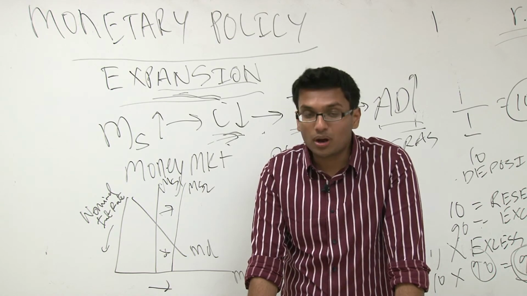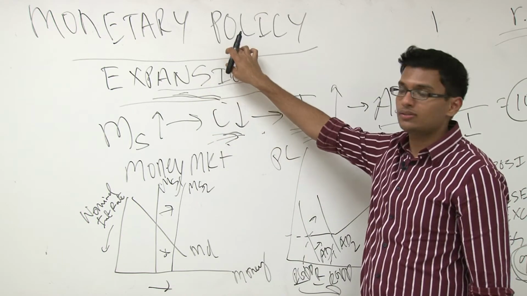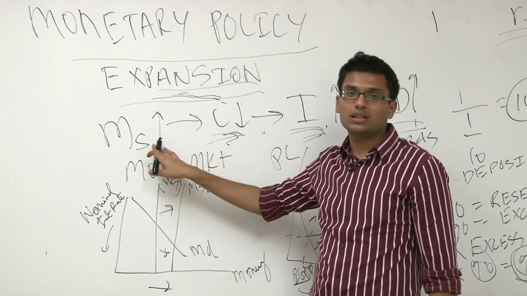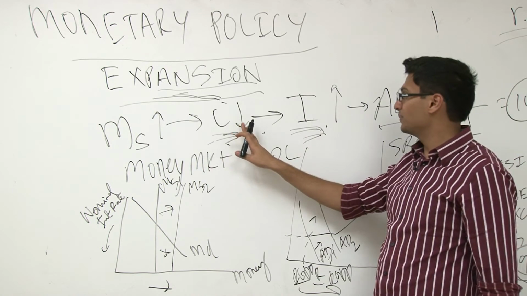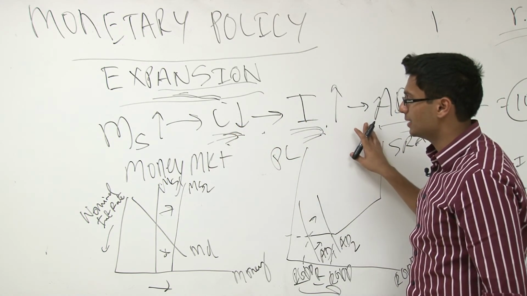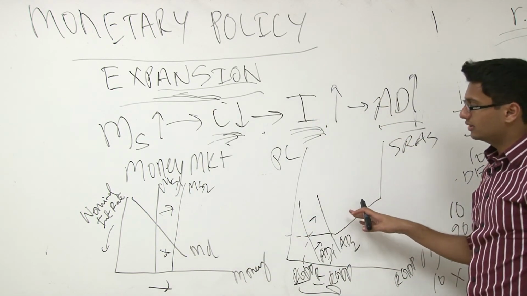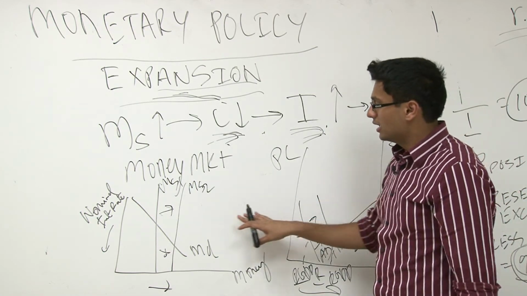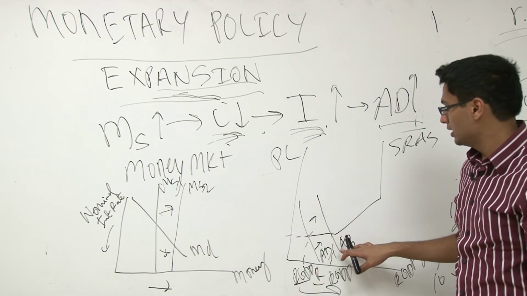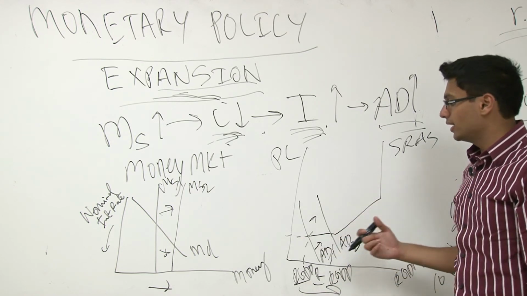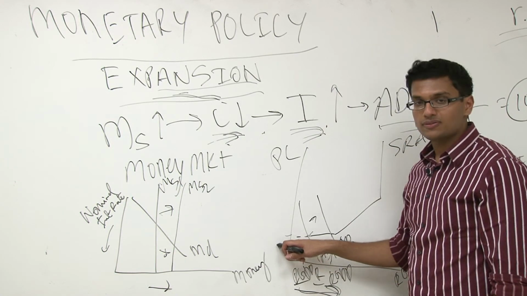Lastly, we went over monetary policy and how it affects the economy. We started off with the expansionary policy, where we increase the money supply, which decreases the interest rates. That increases investment because it's cheaper to borrow money, and that in turn increases AD. In the money market you see the MS moving to the right, and then you see the difference it's made to the AD. As MS moves to the right, money's cheaper to borrow, so people invest more, which makes your aggregate demand go to the right. That's your demand-pull inflation. And this fixes the economy because my output is bigger and my price levels haven't changed that much.